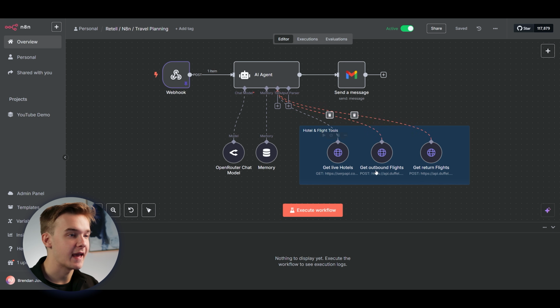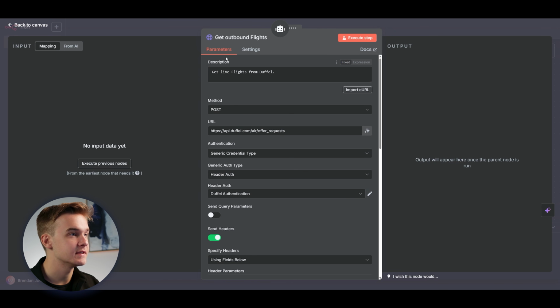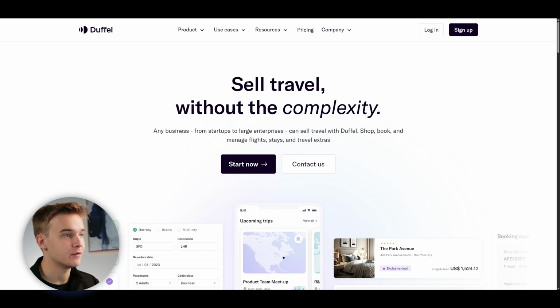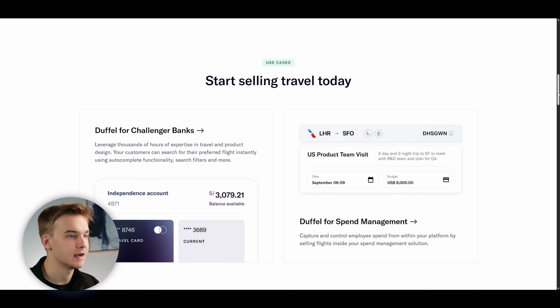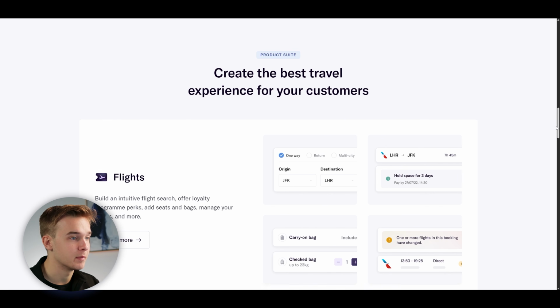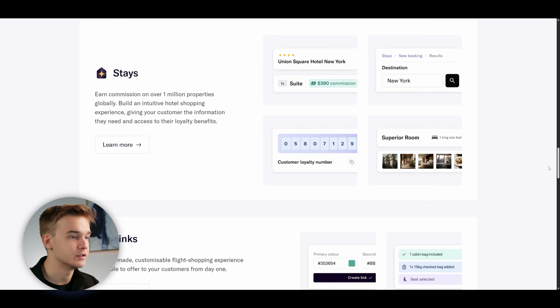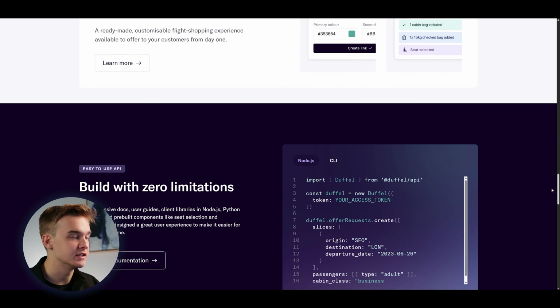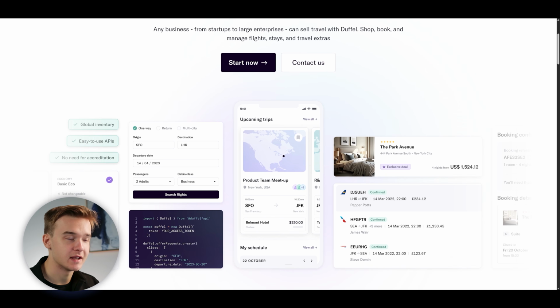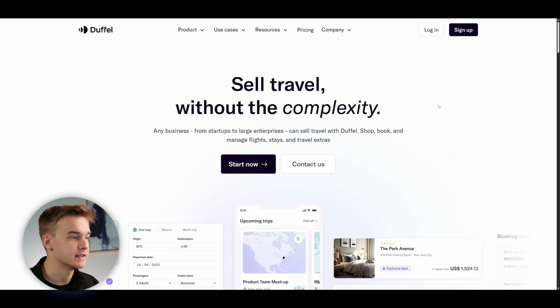Next, we're going to be getting the outbound flight details. So jumping into this prompt, get live flights from Duffel. So Duffel is an API that we can use to get real travel information from quite easily for outgoing and incoming flights. So we can see here, right here, Duffel, sell travel without the complexity, whatever, pretty much. We can just use the API to get access to flight information. There's probably a bunch of other information that you can get from this as well. If you wanted to add to it, make it more complicated, you can do that as well with trips and other stuff and information they provide access to. So obviously that's just going to provide us with the main flight information, so we can send it a bunch of details and get back some really specific real flight data.